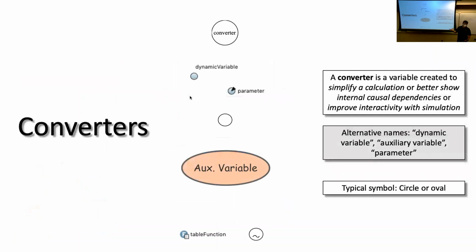The other thing we've talked about are converters. Converters are just variables created to simplify calculations. So there's nothing special about them. They just make the formulas more readable, and they help expose more of the dynamics to the reader of the diagram, so they're not buried inside equations that aren't on the diagram.